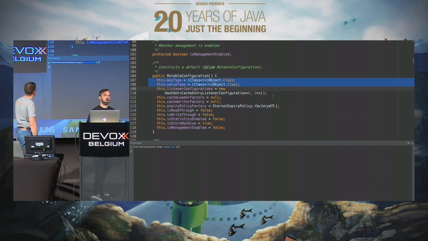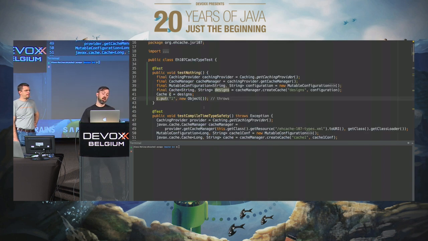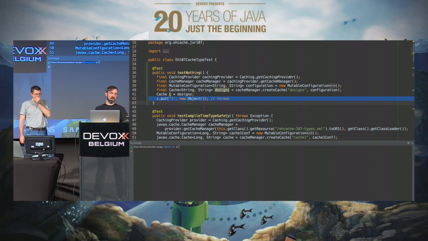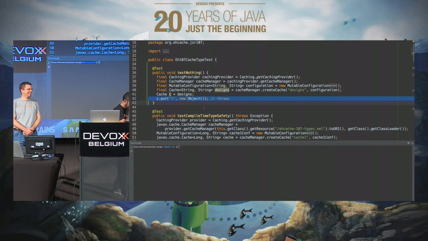So actually, JSR 107 gives me, as an implementer, the option to actually record exactly what the key and the value types are, so that I can protect the cache. And this can be very powerful. So yes, there is this code that just effectively abused the thing. You just hunt the guy who wrote that down, in this case me, and you fire him. Coming. But yeah, I know. We'll have to talk about that. I'll buy you a beer too or something.